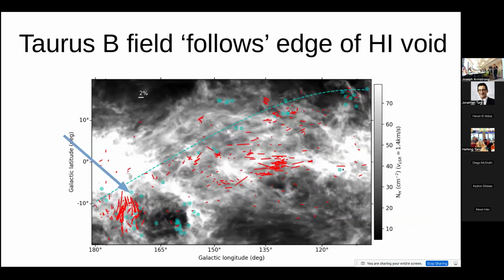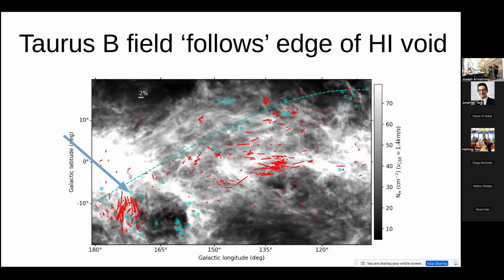We think instead they're probing a local perturbation that's caused by a bubble. Here what I'm showing you is the column density of HI emission at a single velocity of 1.4 kilometers per second. You can see there's this projection of a loop or something like that. This is known to be some cavity which as yet does not have any remnant associated to it, but it's probably something to do with a supernova, maybe. There's no young star or anything like that, so it's unclear.